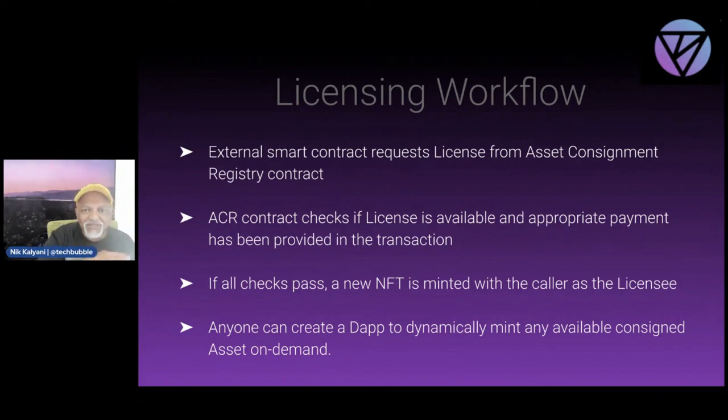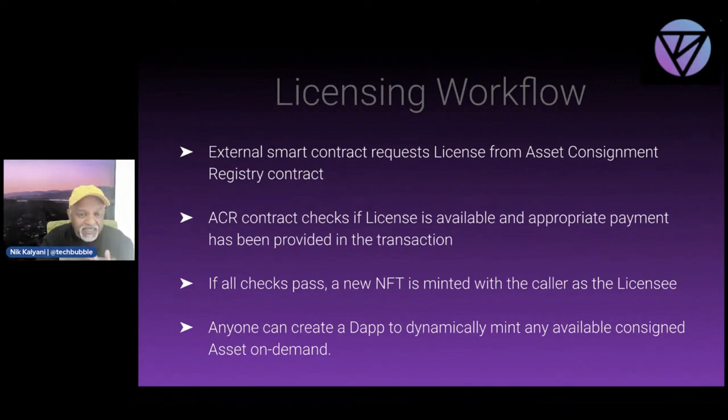This model allows anyone on the planet to create a dApp. They can deploy it on Vitruvio, and they can make all the artwork searchable. So maybe you're an expert in oceans, right? You can create a dApp about oceans. Put your knowledge on there. You can query the ACR for different types of oceans using the metadata and create a beautiful store. You can mark up the prices for it. And as long as the buyer passes the amount required by the creator, you can be issued a license, or you can issue a license to your buyer. So this is dynamic minting.